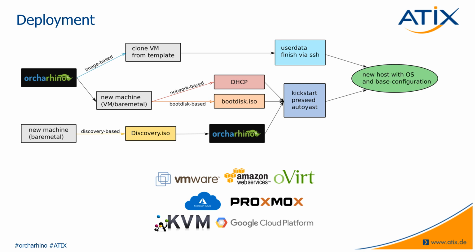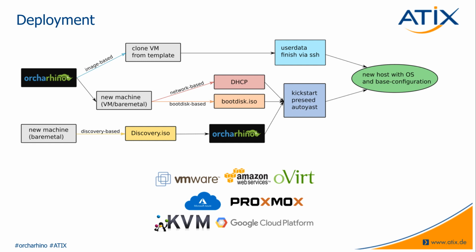In case of bare metal machines, there's also the approach of so-called discovery-based deployment. In this case, the discovery plugin is installed, and it checks certain subnets which are configured to be checked by the discovery server. So any server which comes online in a configured subnet, which is not known by Orcharhino or something else, will by default boot with a so-called discovery ISO. The discovery ISO will collect all the facts which are required for the server. The facts will be sent to Orcharhino, and then the host will show up in Orcharhino as a so-called discovered host.